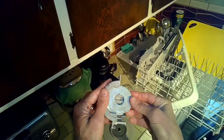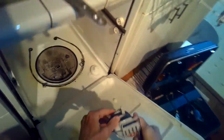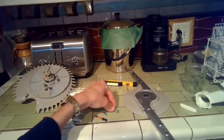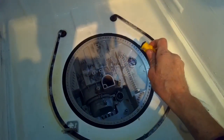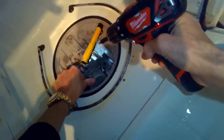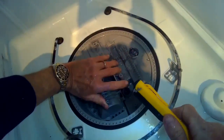I'll put that metal assembly back in and lock it in tight. Then I'm going to put this dam assembly back in front of the circulation impeller to protect it. Even with all these screens and filters, stuff still gets in there if you put in dishes that have much junk on them. I'll put in that little Torx 10 screw to hold the dam assembly in. All this stuff comes apart pretty easily, so if you get in the habit of doing this every year — maybe at tax time to remind you — it'll make your dishwasher last a long time and clean really well.